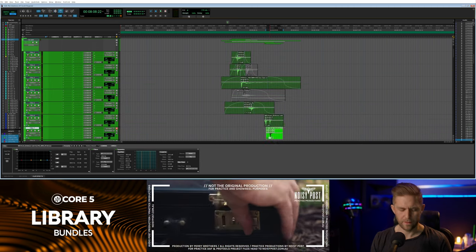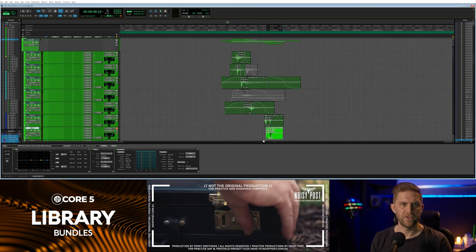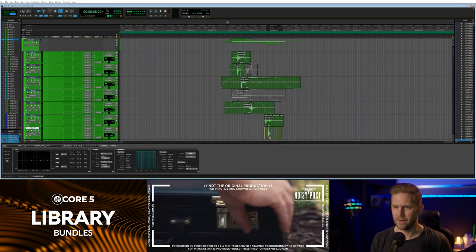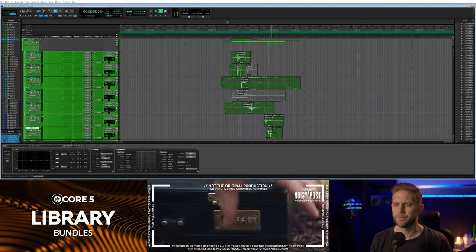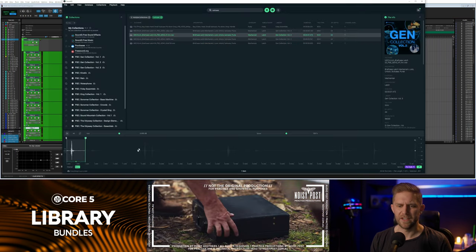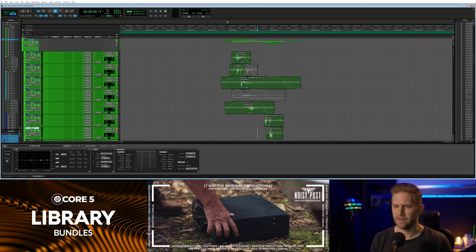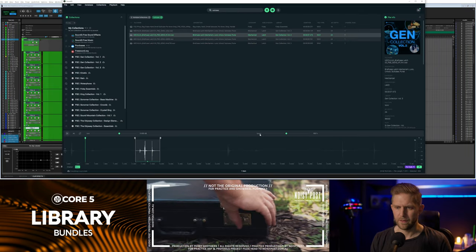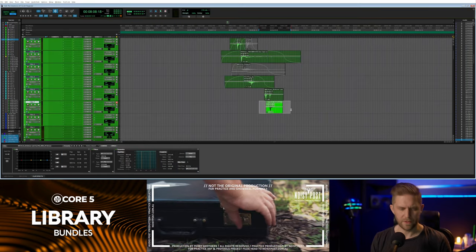We can also change to slip mode, or we could stay in grid mode. You can hold Control and that brings you out of grid mode into slip mode, and then I can place it more precisely. That one doesn't have the double. Let's see if we can try this one, see if it works a bit better. Let's mute that one.